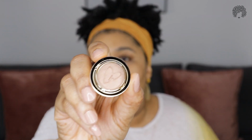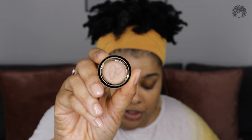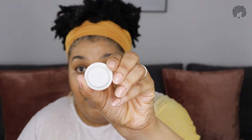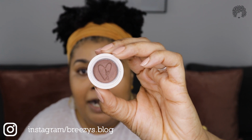And this one comes in the gold packaging. The Westman Atelier logo, the heart, is inside each pod. So we have Tabac, and details, details, details. This one's top is black on the inside. The inside of the gray one, Neige, is gray. And then finally, for our third one, we have Chocolat, which I don't think I need to tell you what color that is. So this is a beautiful, rich brown, okay?